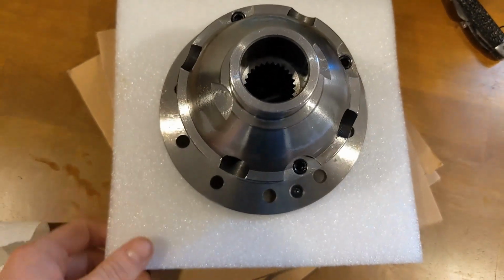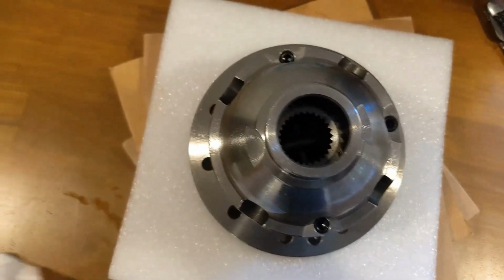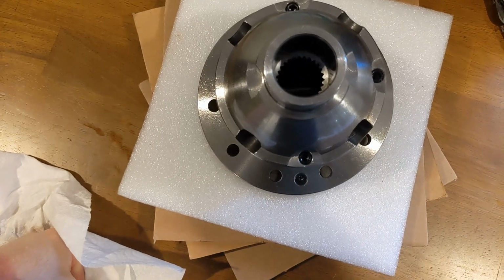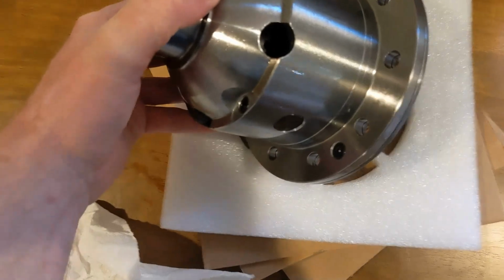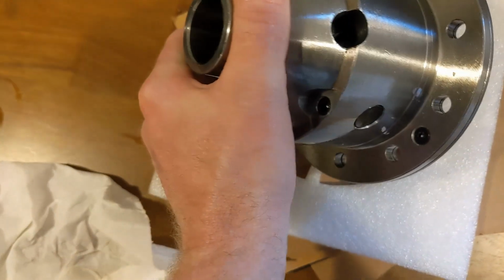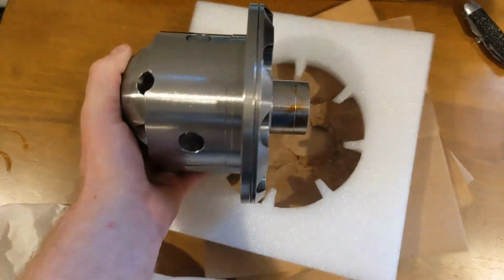I know some of the older ARBs, some of the first generation of them, I believe only had 2 spider gears, whereas these ones are supposed to have 4, which is, I believe, what the current ARB setup is. Kind of curious about actually popping these bolts off and looking at the machining of the product. You really can't see it on camera, but I can see the spider gears in there, and from a quick glance, they do appear to be machined, not cast. But yeah, maybe I'll pop this open and we'll take a better look at it.